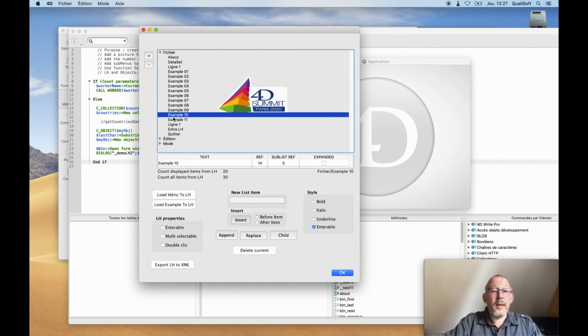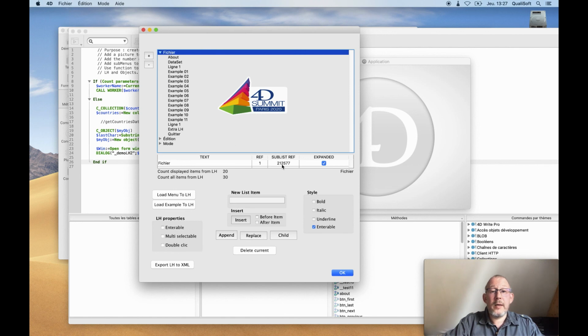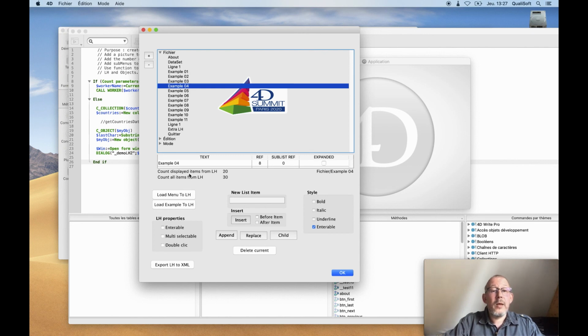So you get information, the text, the reference, there is a sublist, whether it is open or not. If I click here, I can see all information. I get the name and the path. The number of displayed items is 20, but my items on the hierarchical list is 30.